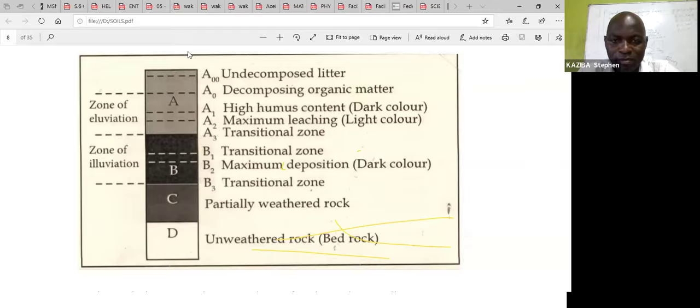Map exaggeration. To exaggerate. Exaggeration is for a cross section. So how do you exaggerate? Now, if you have your cross section and your vertical scale, right, when you're drawing your vertical scale, you have 1 centimeter represent 50 feet.